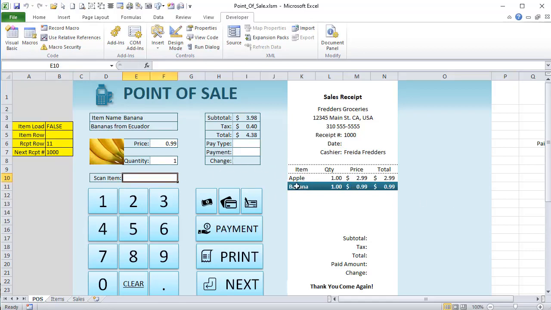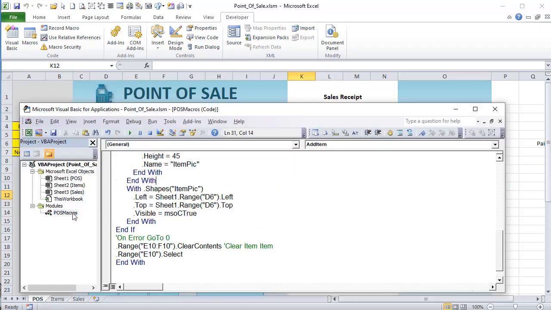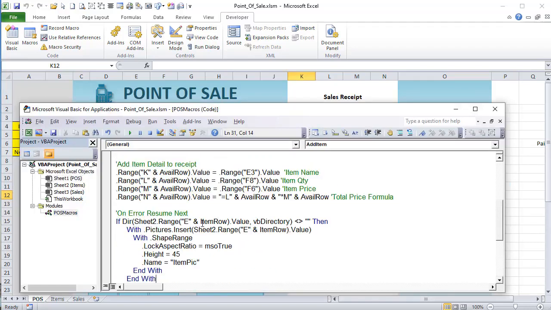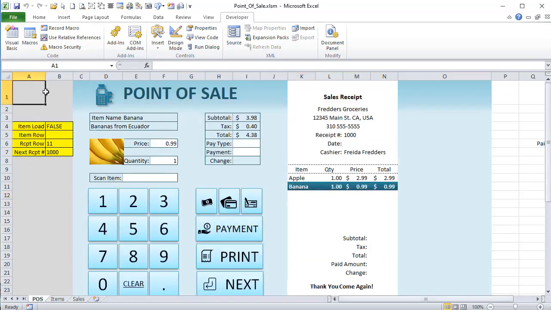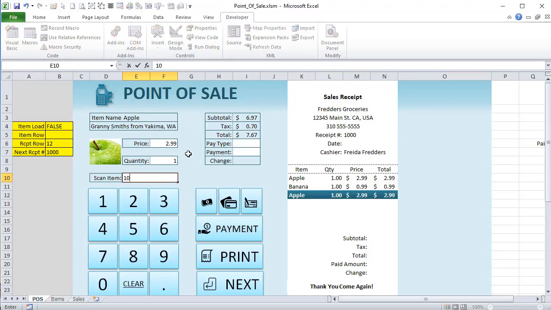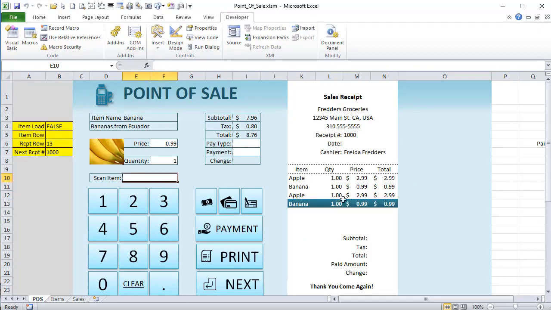But you know what? I messed up one thing. Notice how I replaced the line. I wanted the available row to be plus 1. So let's go back there. Go back to POS, because I replaced the same row. So look at our available row here. Available row, not the last row, the first available row, plus 1. That's important. Okay, we got that fixed up. Now 1001, add in an apple, 1002. Perfect. So you see how it's selecting.